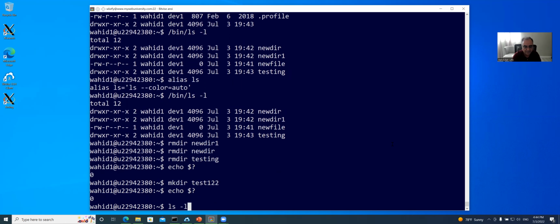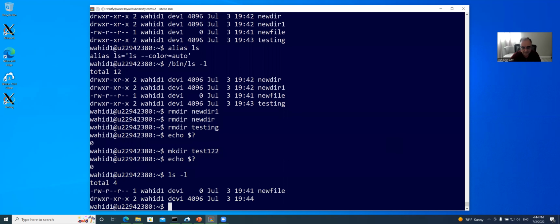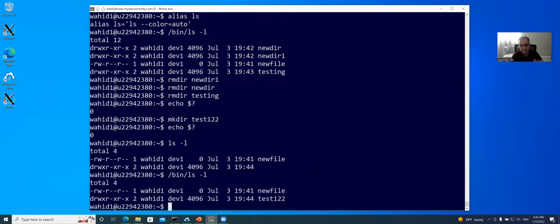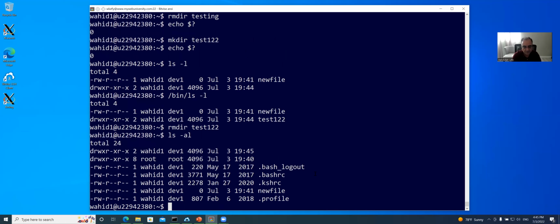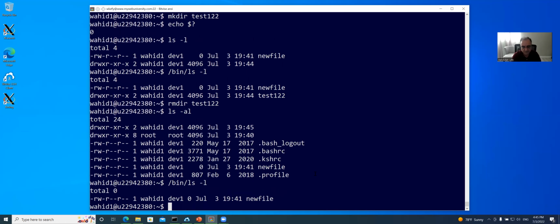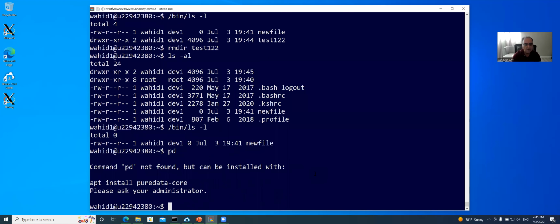But if I do ls -l, I don't see it because it's in the same color. In order to see it, you could use /bin/ls -l. That way you get the listing, and now it's all there.